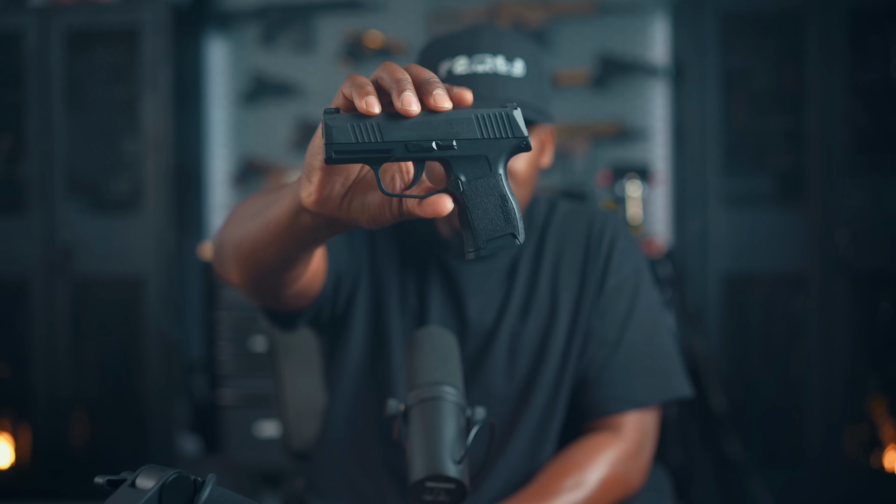Because we had micro compact guns in 9mm. We had things like the CAR PM9, but they weren't 10 rounds. Now you're getting guns about the size of the CAR PM9, but with 10 rounds. You're getting 10 rounds out of a flush magazine. Look at this thing. It's nuts. I remember when this came out, my mind was blown. I'm like, how the hell did they do that?